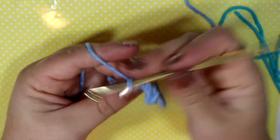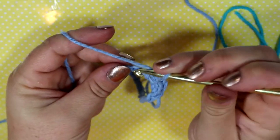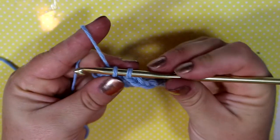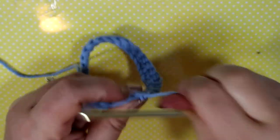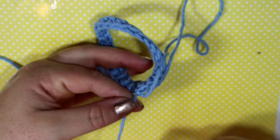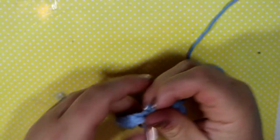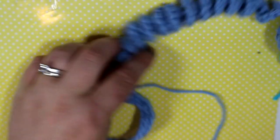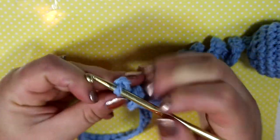But you're just going to keep going around, doing one in each stitch. Okay, so once you get back to the beginning, you're just going to do a slip stitch, and then you can fasten off, and you can leave a little bit of a tail, because you are going to use that tail to fasten it onto the end of this.